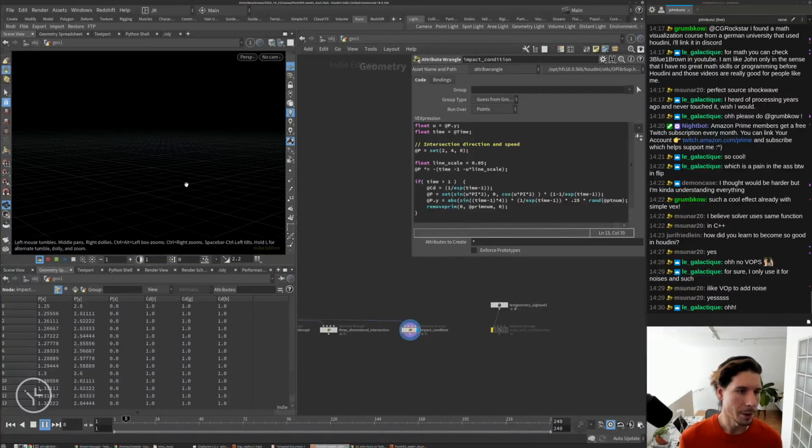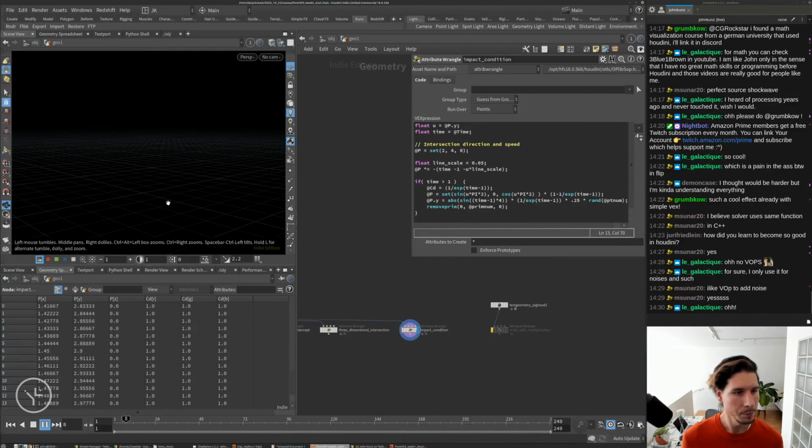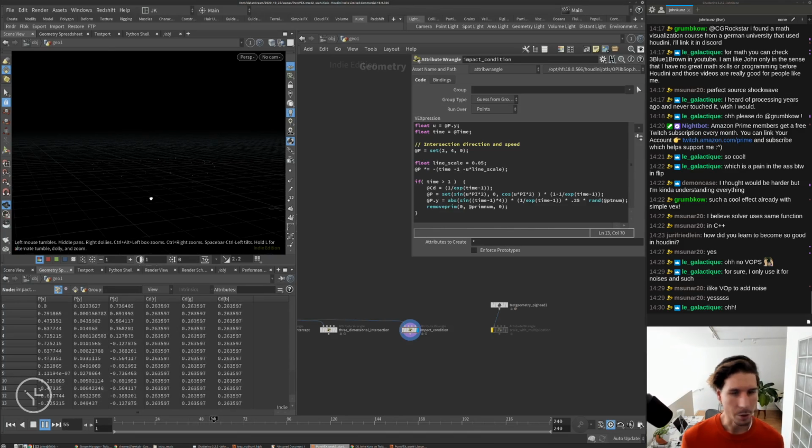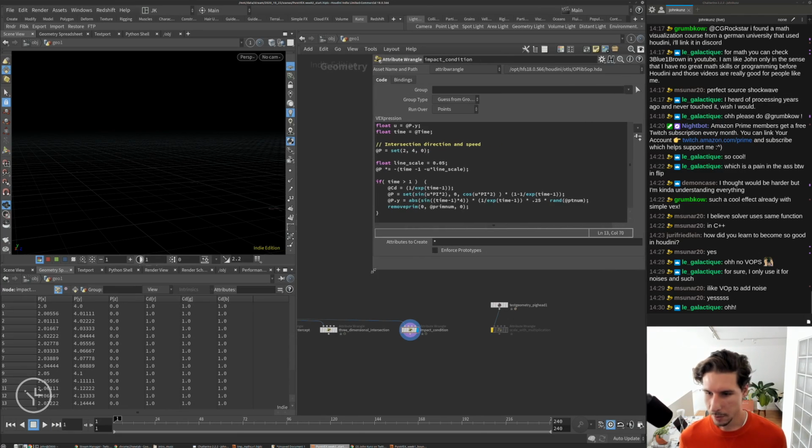So then it looks a little bit more interesting visually. It's a little bit more natural. So a lot of programming or artistry of effects is just using code, using randomness and noises to break up things and stuff like that.